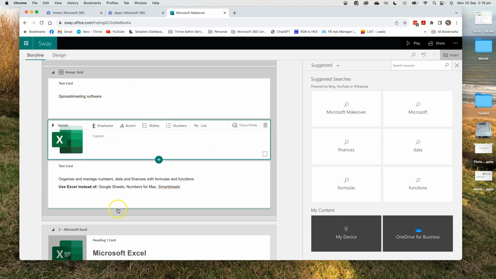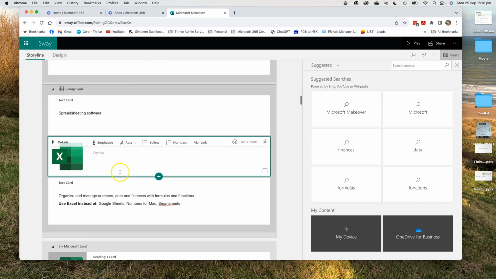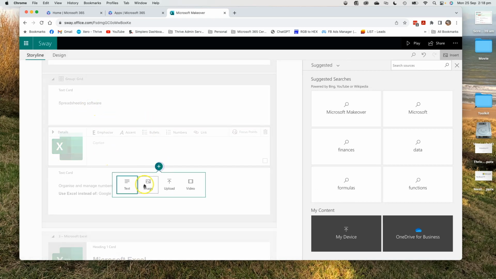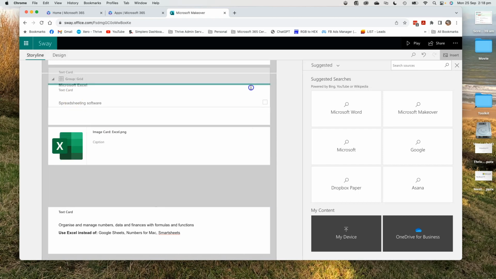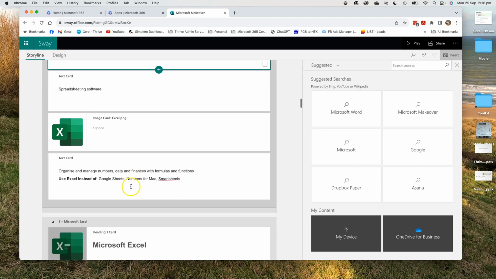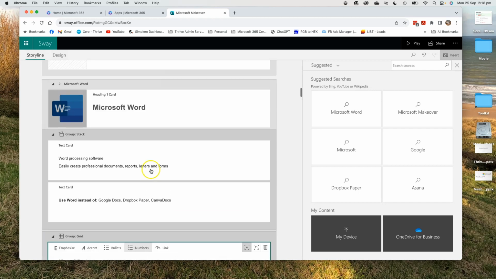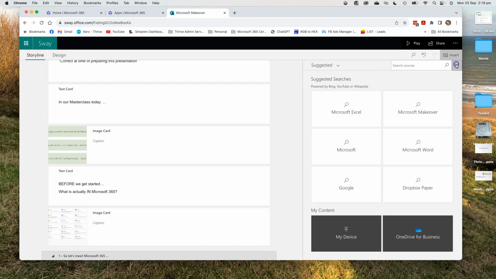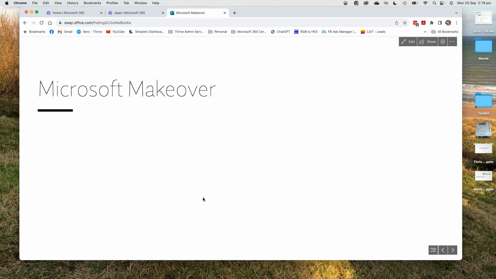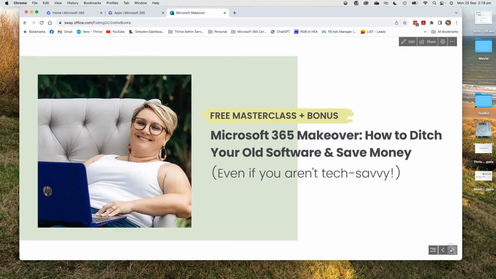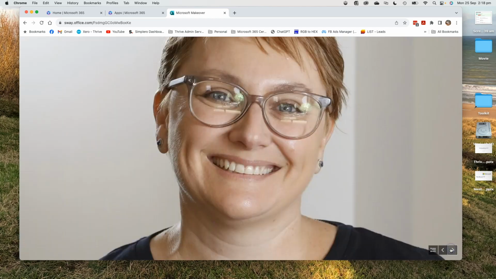So I've got this, and I'm going to add another text card, and I'm going to make it an emphasis, and I'm going to call it like that, and I'm going to put that card. So you can see we can edit and play with this at any time. What we're going to do now is jump back in and play it. And you can see this is what it does with that layout, showing me that. So I can skip through. This one's the same. I haven't changed anything here.